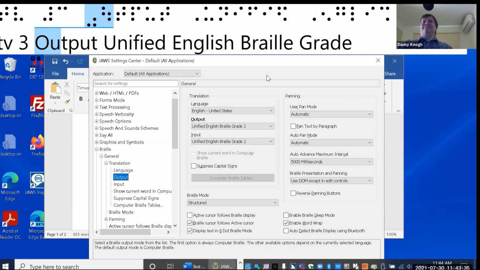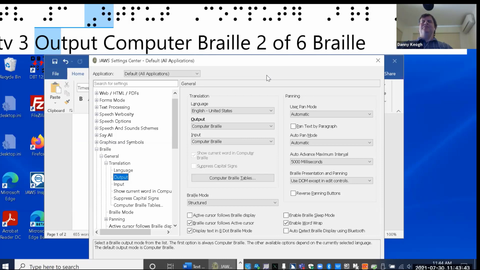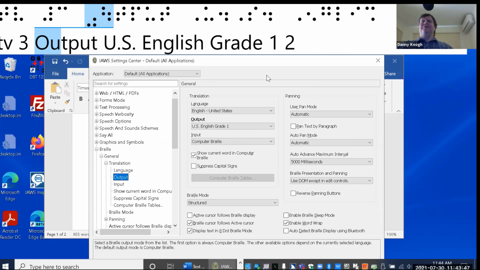Output, Unified English Braille Grade 2. So you have several options there. We can set this to Computer Braille, US English Grade 1, US English Grade 2. Now, US English Braille is just pre-Unified English Braille.